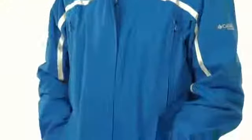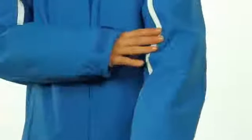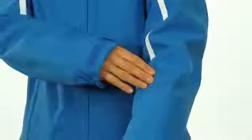This is a great jacket for any of your on-mountain activities. A great feature about this jacket is our OmniTech waterproof breathable membrane. So what this does is this helps keep you protected from all of the cold and wet and snow conditions that you're gonna encounter on your activities.